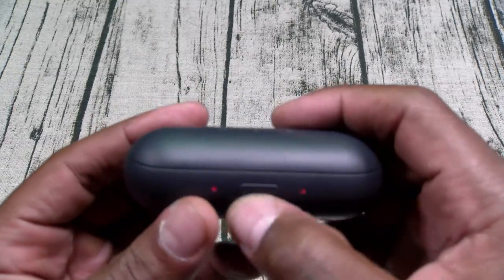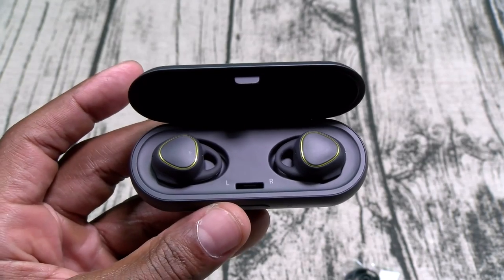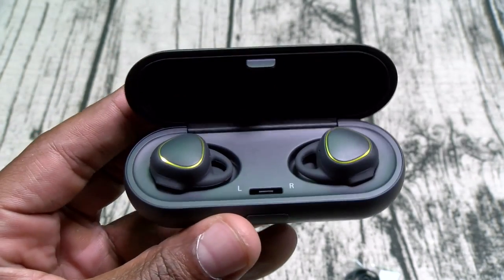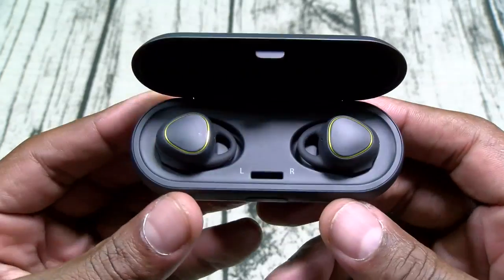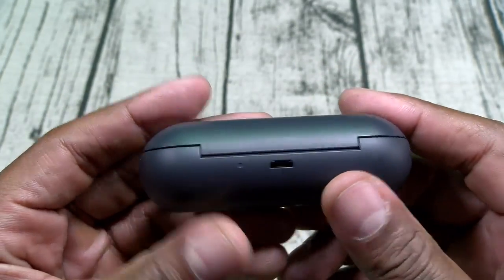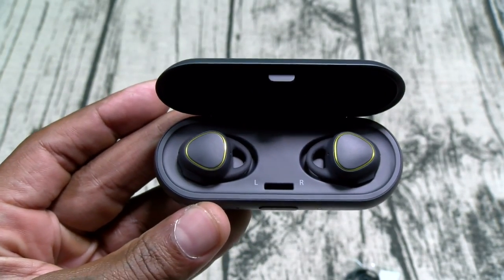What I'm going to do now is pause the video, put these on, and play with them for a few minutes. I'll let y'all know how they sound, and I'll do a little workout right now, do some cartwheels, some backflips, do the running man, and I'll see if these stay in my ears. That's the most important part about these headphones, do they stay in your ears? All right, I'll be right back, talk amongst yourselves.